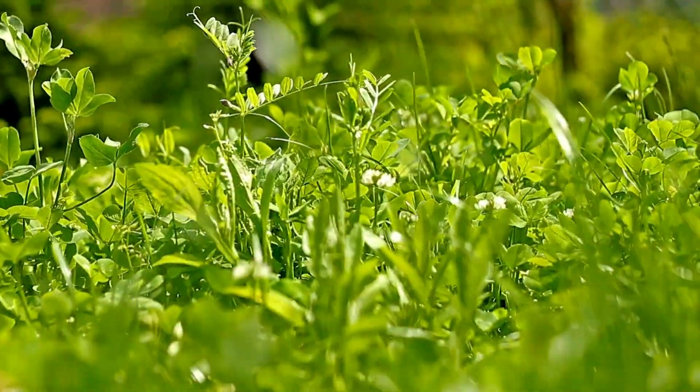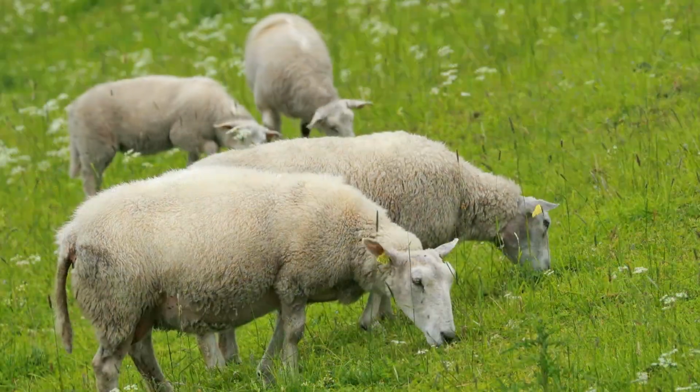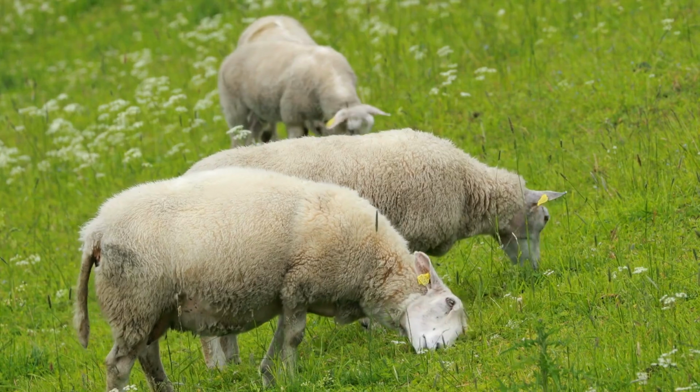And so what you can kind of see here in the background is just a mix of what comes up. When we first planted this, we grew wheat one year in here, and then we planted to cover crop. But now we just maintain the orchard floor as it is. We mow it 3 or 4 times a year. From February, March, April, into May, we graze sheep in here. We're lucky that we have contractors, sheep growers who contract on the grass seed field.